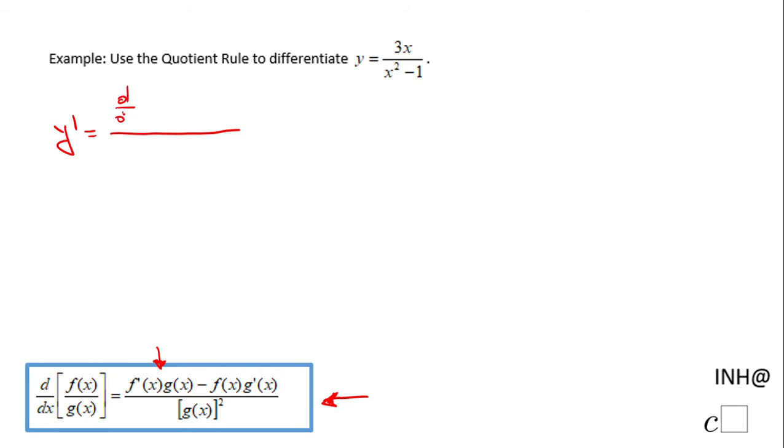That's the thing I'm going to write here: the derivative of 3x times g of x. That g of x is the denominator, so times x squared minus 1.